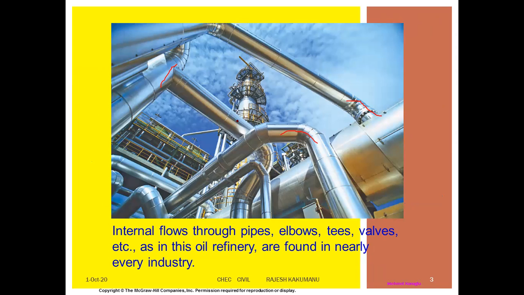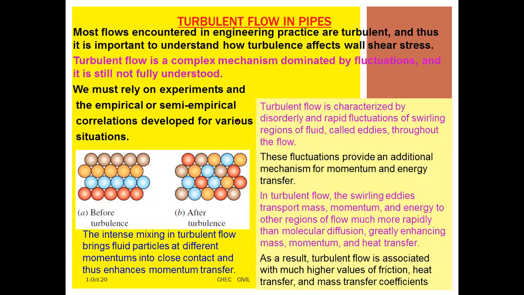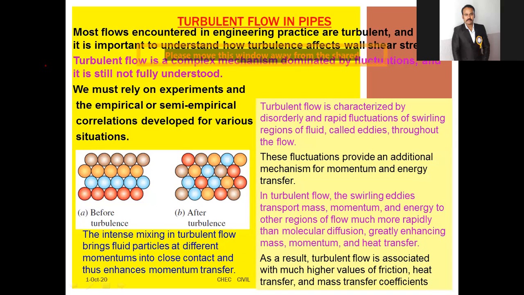This is a figure which depicts the various types of flow in pipes, that is elbows, T's, valves, etc., in an oil refinery plant. Now we see the introduction of turbulent flows in pipes. As per the Reynolds number, what is the meaning of turbulent flow? Whenever there is a high discharge of flow in a pipe, and the oil medium is dispersed in the water and moving in different directions, we call it a turbulent flow. Now, how does the reaction take place in this turbulent flow? We will see now.